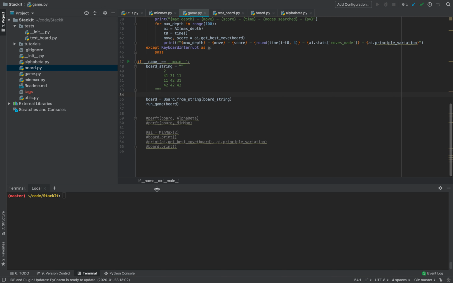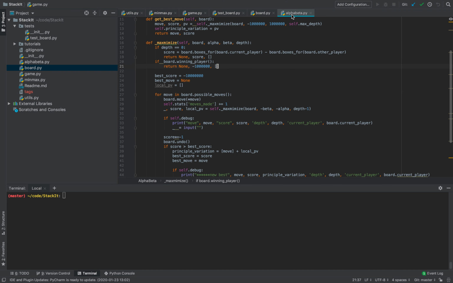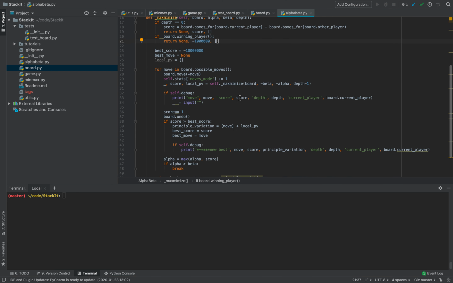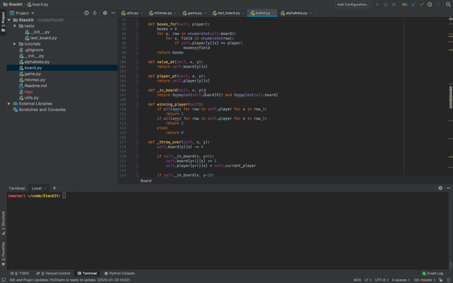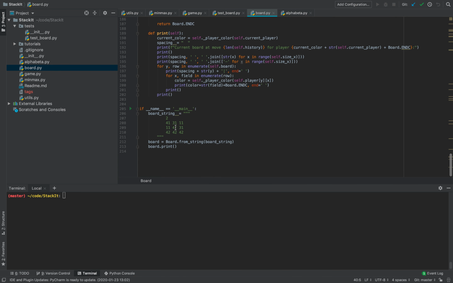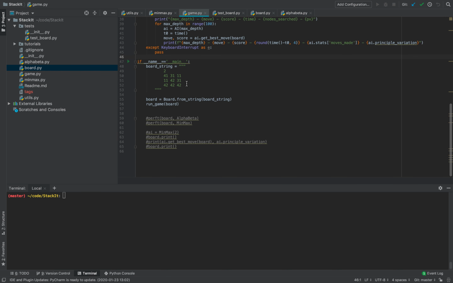So what I think would be fun to do today is to see if we can implement hash tables into our alpha beta search. If you remember, we finished this last time, then we actually started working on the string representation of the board, and the whole idea behind it for me was that we could use this string representation to generate hashes for our board, for the hash table. But I also think the way I did it is not so nice. Anyway, let's just get started.